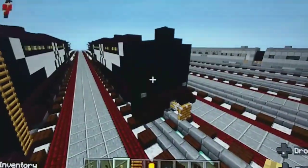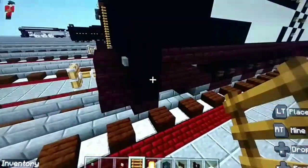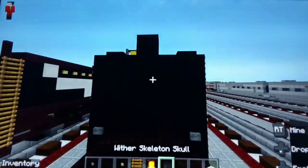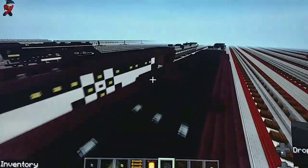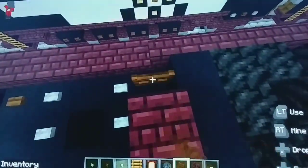Next, we're going to use the ladder. Over here, you're going to put one right here using the bell. Next, we're going to use wither skeleton skull. These will be some lights. Put two of them on both sides. Next, we're going to use dark oak fence gate. Put two of them on both sides.